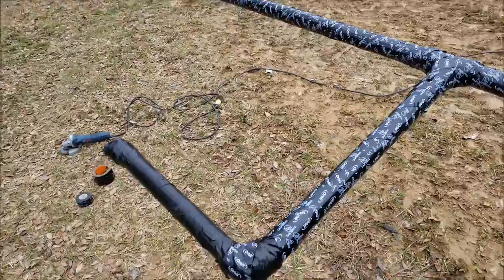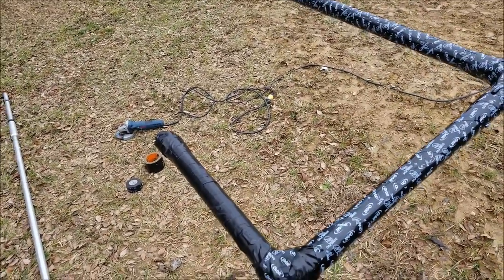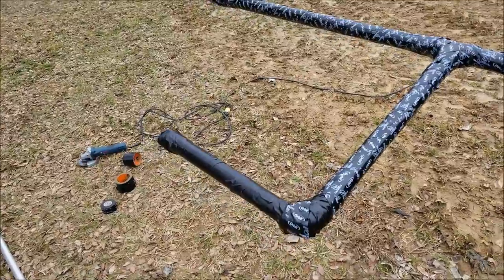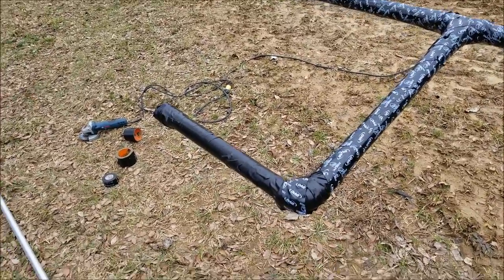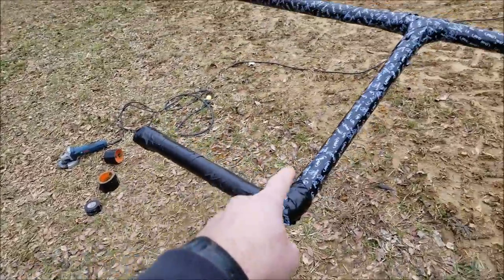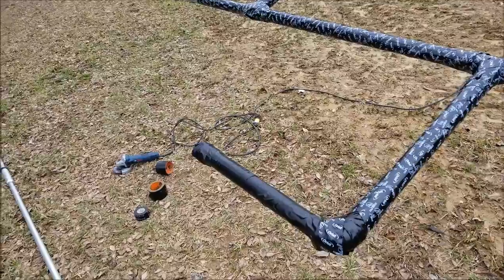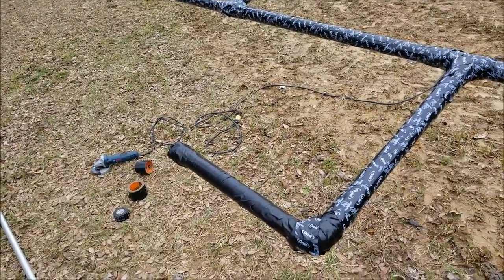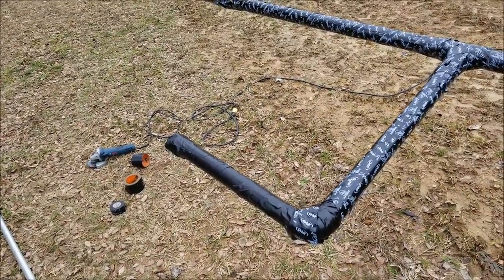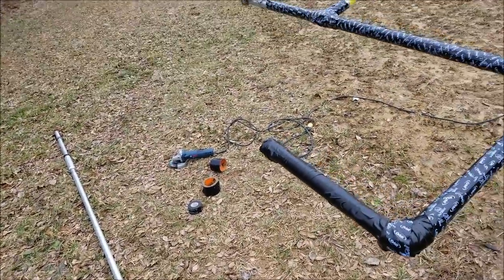I didn't quite have enough, but I've got to shield all the rest of this. Remember the PVC I had on there and I took a bunch of heat for that? Now I remember where I was told and where I read to do that — it's for this antenna. This needs to be shielded, no ground whatsoever when you mount it on a tower. So I knew it, I knew there was a purpose. Anyway, it's raining and I'm going in — stay tuned until next time.